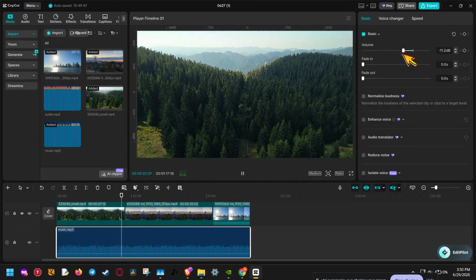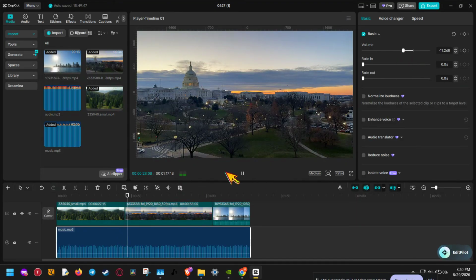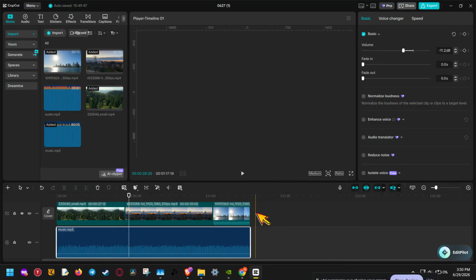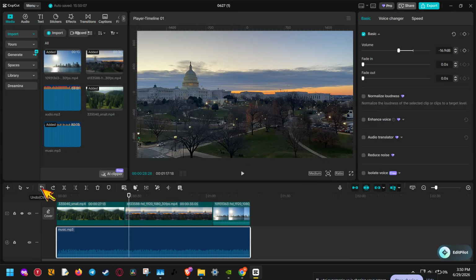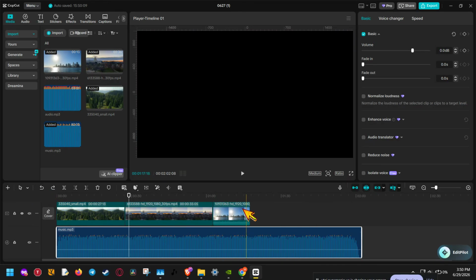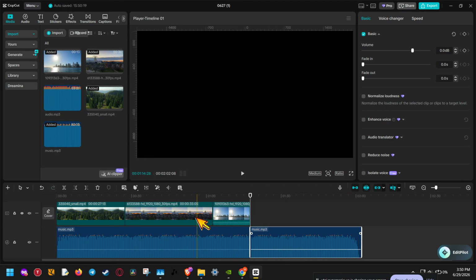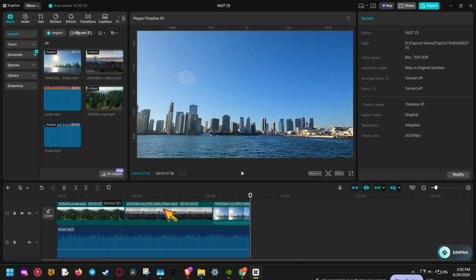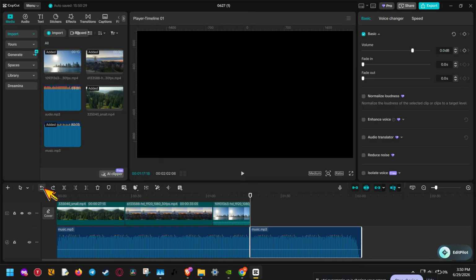Once the volume sounds right, the next thing you want to do is trim the music so it ends cleanly with your video. If your audio track is longer than your actual video, you do not want it hanging over the end unnecessarily. Move your playhead line to the exact end of your video. Then select the music track and press Ctrl and B to split it at that point. After that, click the leftover audio piece that extends past the end and press Delete. This keeps your timeline clean and ensures the music only plays for as long as your video does. It also prevents awkward silence gaps or music continuing after the visuals are already gone.